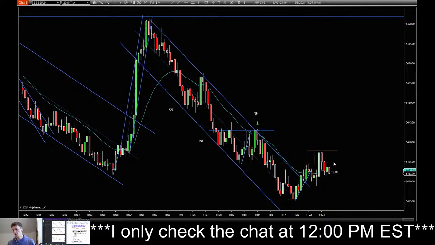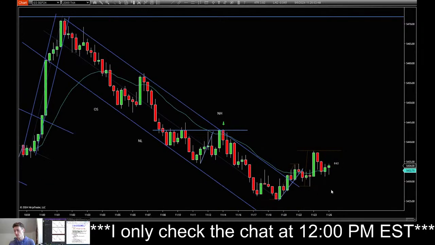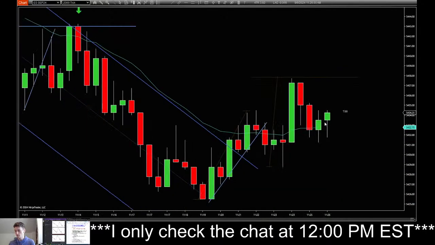Okay, so we're looking like we could get a possible lower high here after two legs up. It's basically two perfect legs up. So if we do break higher here and get a nice bearish bar, maybe it's something you can consider. Or if we just go ahead and move below the EMA and get a nice lower high, then maybe that's something I'd consider. Looking to see if we get that break higher.